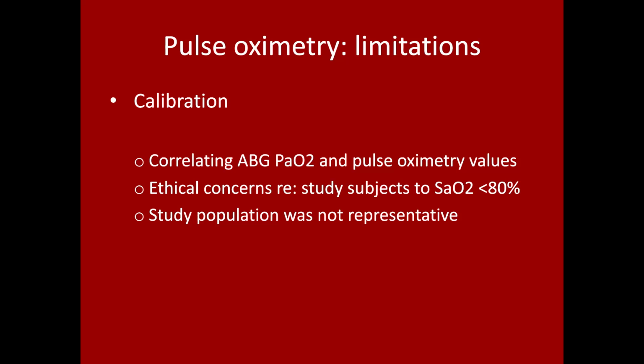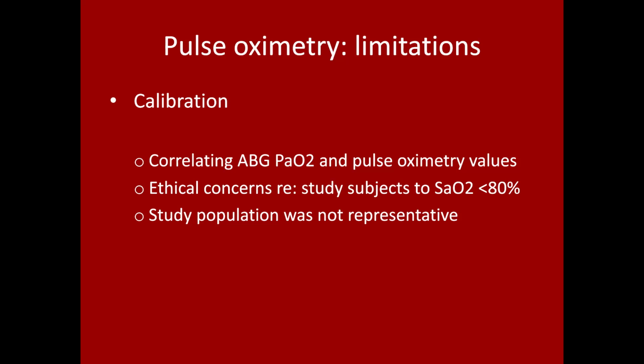So we know that pulse oximetry readings are based upon directly measured information down to sats of about 80%. However, any sats below that are really just extrapolated from the information that we have. So unfortunately, pulse ox values below 80% are not necessarily truly reflective of what we're seeing in the bloodstream, because they are based on extrapolated values. And so we have to be a bit skeptical of the accuracy of pulse oximeters as they go below 80%.